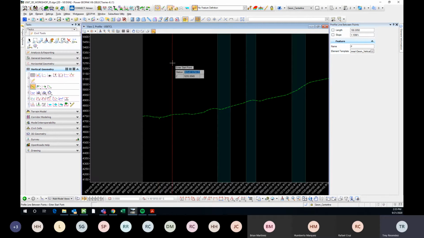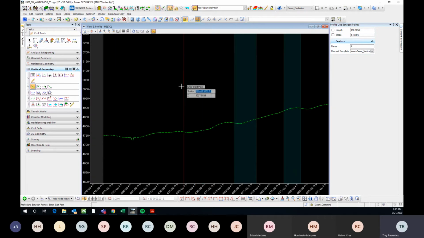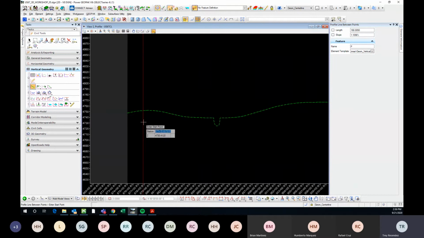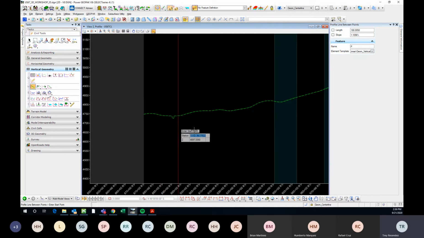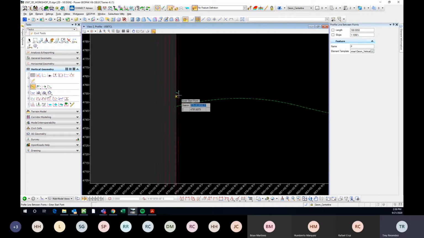If you have the Civil AccuDraw on, then you can see that my command knows the exact station and elevation of our cursor, and we can use this to lock in and key in elevations.